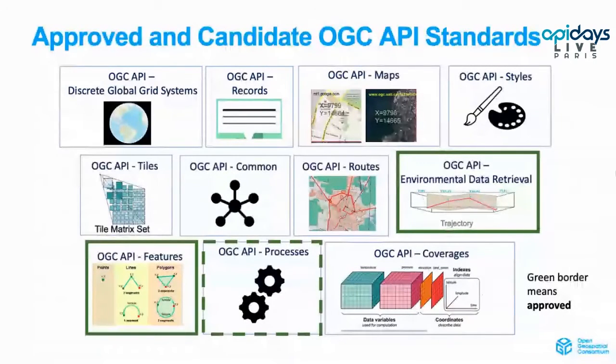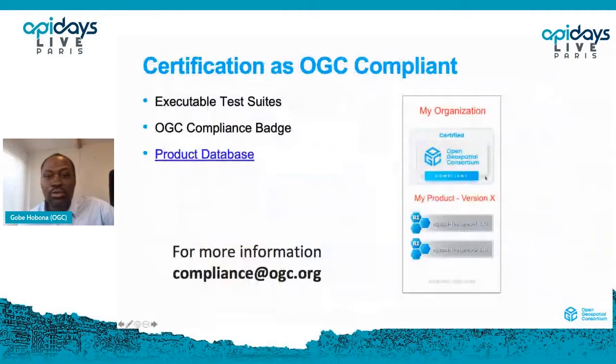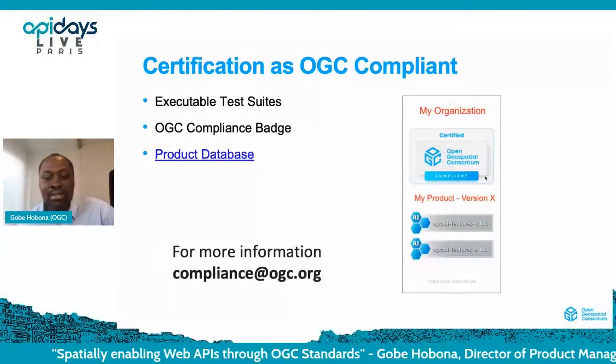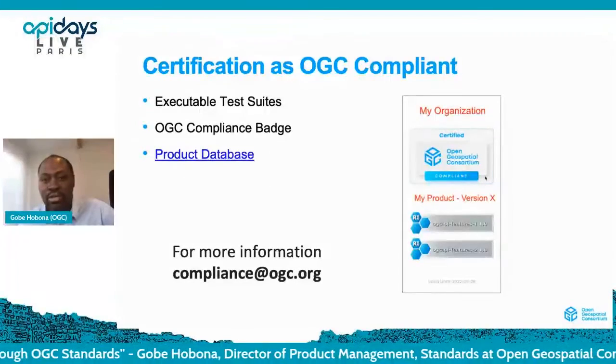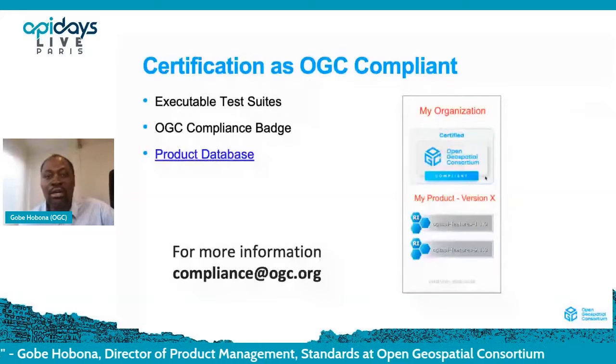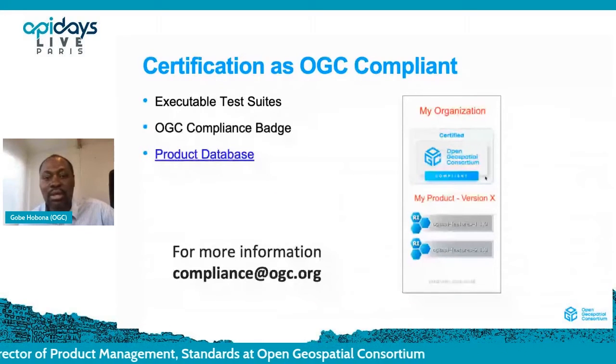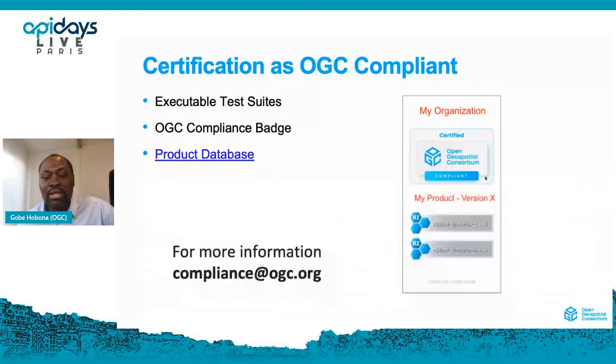So to support developers, we have developed executable test suites that are accessible from the OGC Validator. This is a compliance testing tool that makes it possible for products to be tested to determine whether or not they comply with a particular standard. Implementers of those products, upon running their products through the compliance testing tool, can then apply for certification of their products as OGC compliant.